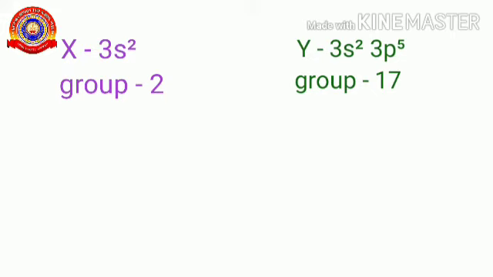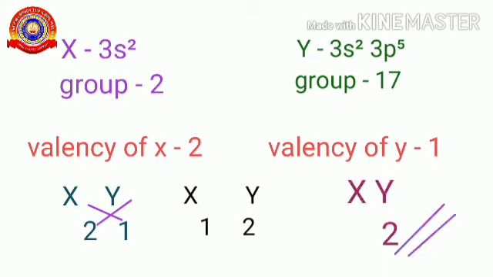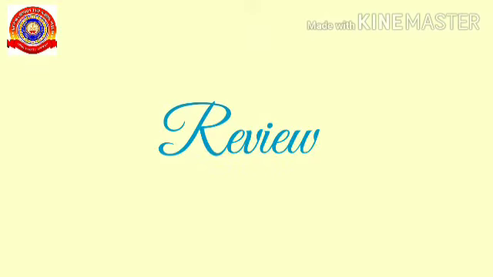Now you have to find the valency of these two elements. What is the valency of X? The valency of X is 2 and that of Y is 1. Right? Now you have to write the electropositive element first, which is X. So write X2, then Y1. Next step is to interchange their valency. So you will get X1, Y2. So what is the answer? Instead of writing X1, we can write XY2. Is that clear?